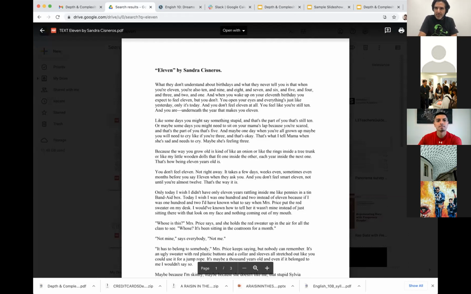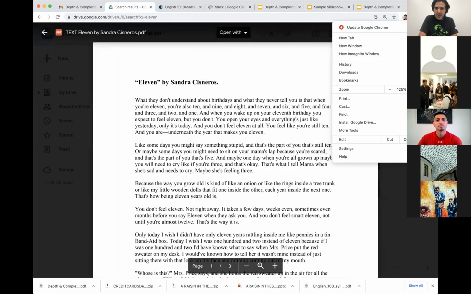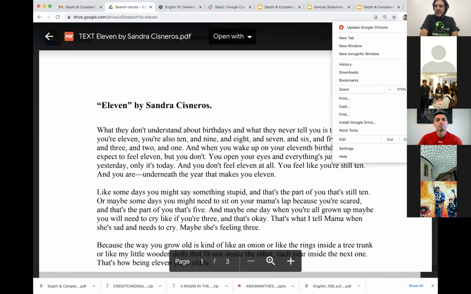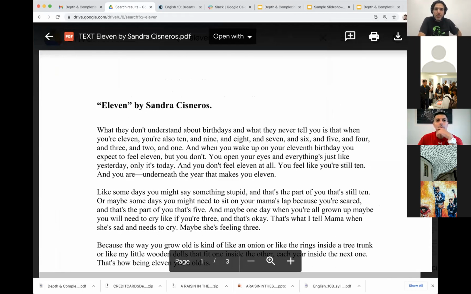I'm going to zoom in here. Hopefully you can see that. If you have this available on a separate tab on your laptop, that'd be helpful to read along. In short, this story is an excerpt from Cisneros' collection, Woman Hollering Creek. I chose this to help us with some of the icons that I feel could be the most beneficial for students based on my experience. But the ultimate decision on what will work best for your students will be yours, because you know your students more than anyone else.